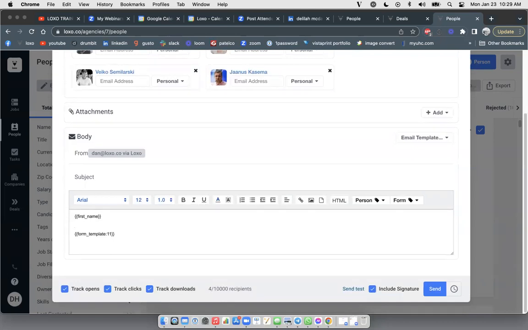Can you drop in the make an appointment in my diary, like a hyperlink to a diary? Not from here, but what you can do is when you create an appointment on someone's profile page and you create it on your calendar in Loxo, it will copy over to your work calendar. So I know that's not a perfect fit for your question, but as you're creating meetings on your calendar, when you agree to a time with someone, you drop it on your calendar. If you've synced up your calendar with Loxo, it'll push that automatically onto your work calendar.